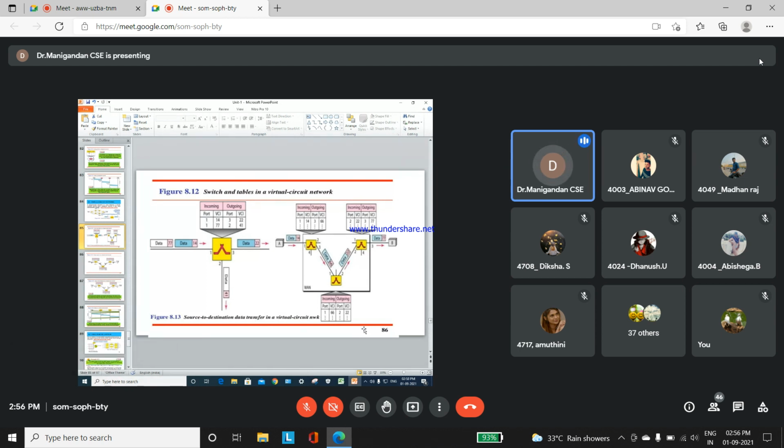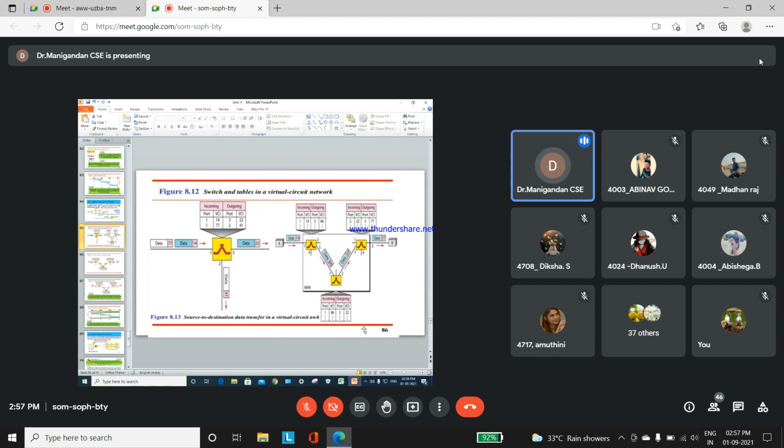Okay, in another diagram you see here incoming ports. A is assigned as the source, and B is assigned as the destination. From A, the data is assigned as source node 14. With the help of the switch, the outgoing port will be changed, and the data travels with the virtual circuit ID assigned as 66. In the same way, in between in the WAN, this is a combination of a WAN process. The n number of switches will communicate, and using n switches, source and destination will communicate.